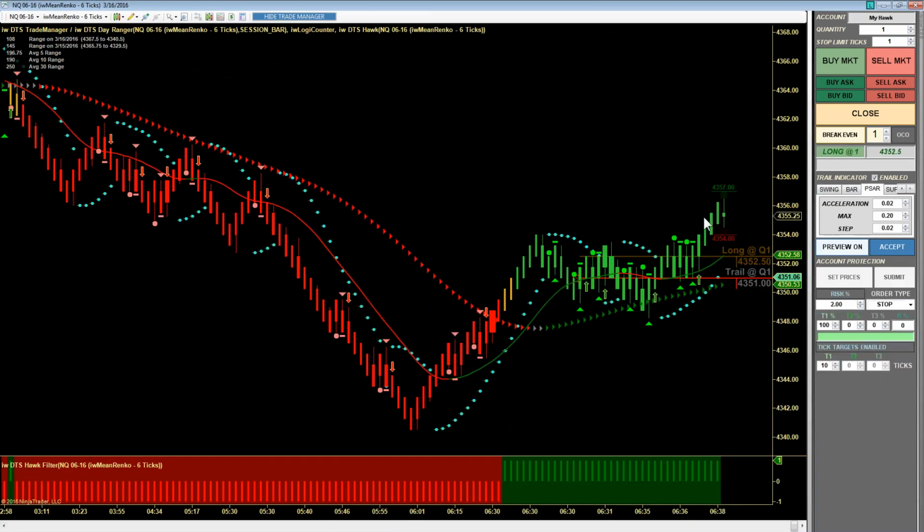Now, case in point, we've actually already hit our high probability target and our break-even trigger. So our trade would currently be at break-even. I'm going to try to run this out again just so that you can see how this whole Trade Manager tool works. Hopefully we're not going to get too much of a reaction here. I fully expect the market to be in a trading range today. Yeah, we're starting to get a little selling pressure as I think the sellers are trying to define the top end of what is most likely to be our trading range.